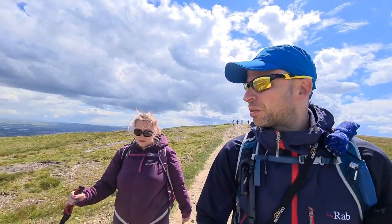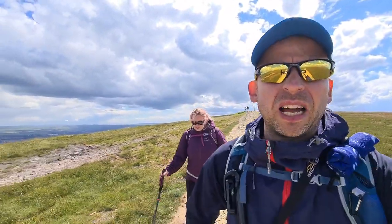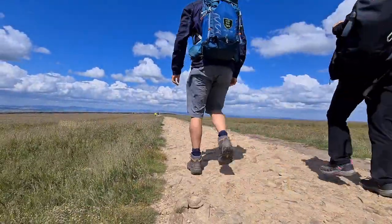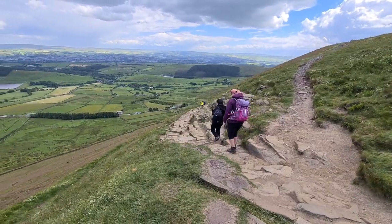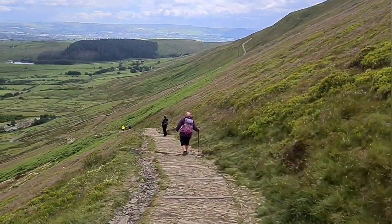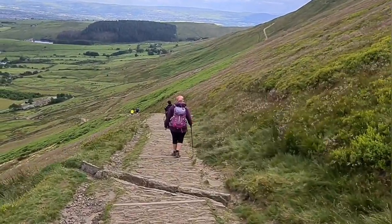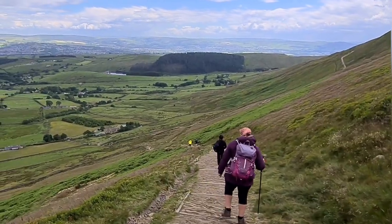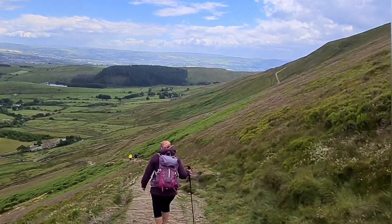Summit behind. That was nice though, wasn't it? It was. Very, very windy up there, as you can probably hear. We're just starting to pick our way down now. Got a good solid path and a very strong wind, but it's taking us down pretty quickly. We're losing a lot of altitude rather fast, and heading on back down towards the reservoirs. You can just see one there in the middle of the picture, and the rain is hinting it's starting.